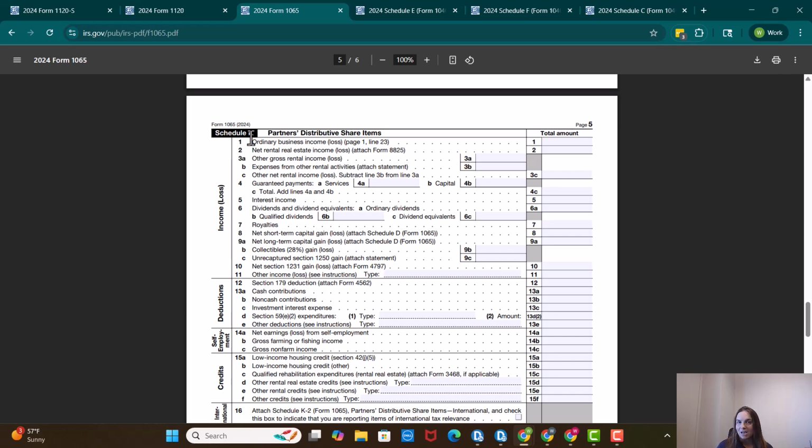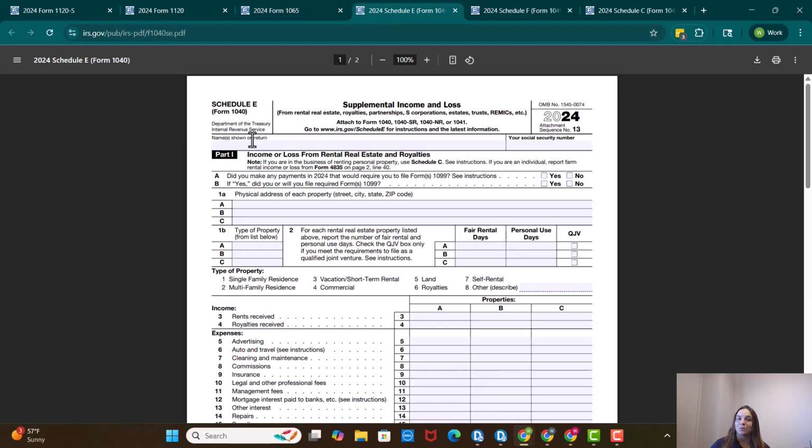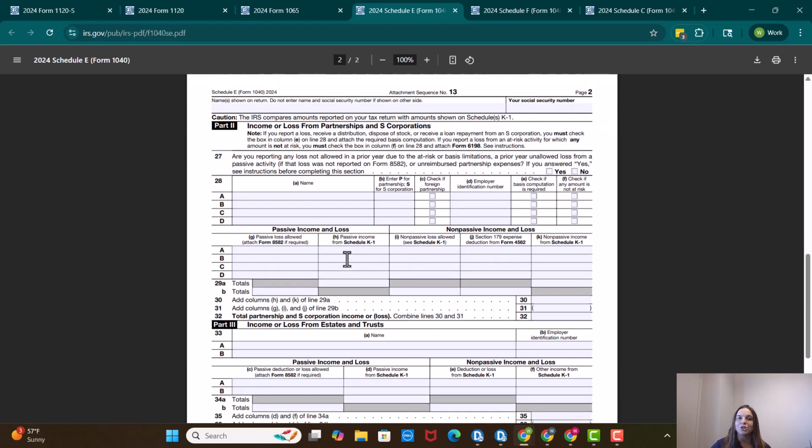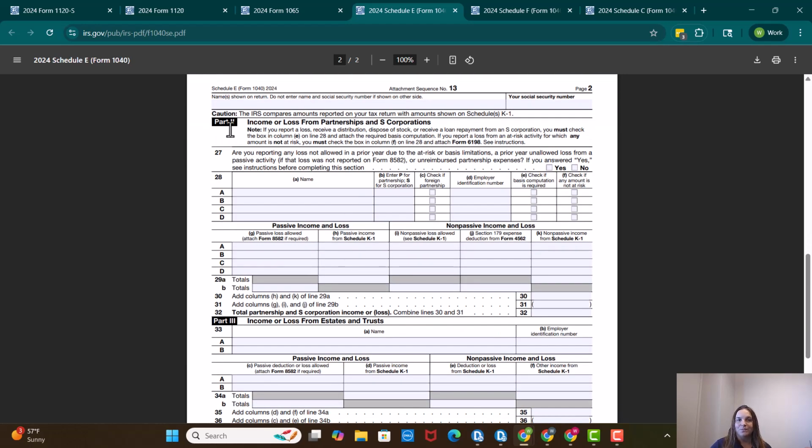So it's going to divvy up the income, the loss, all of the different items that sit on the partnership return. So we may have investment income, we may have some different Section 179 deductions, that kind of stuff. It gets divvied up to each partner. And then that partner takes their Schedule K1 and they actually go to Schedule E of their personal return, page 2, Part 2, and they fill out this income or loss from partnerships and S corporations. So they're going to have a partnership and they claim the income on their personal tax return.